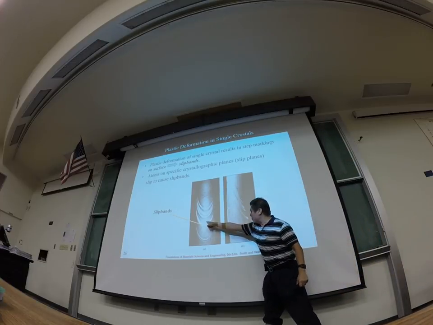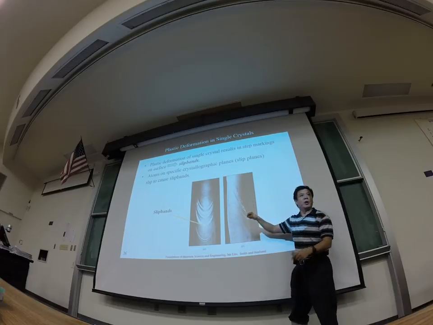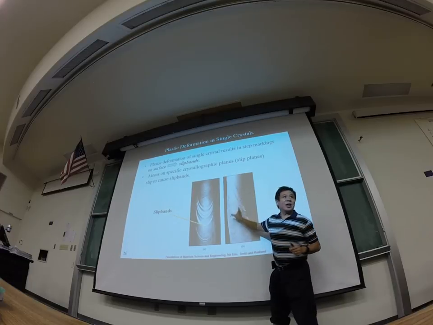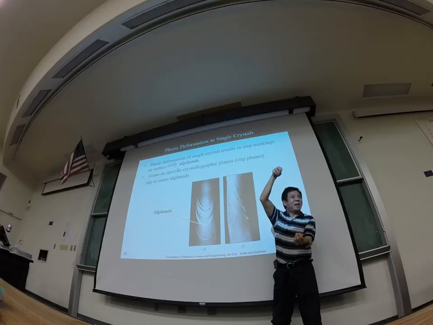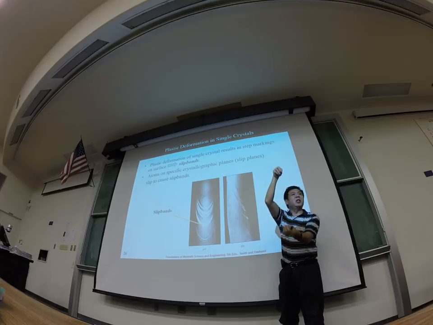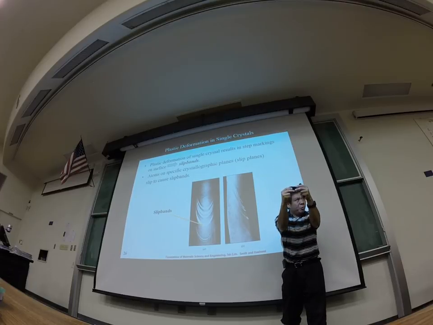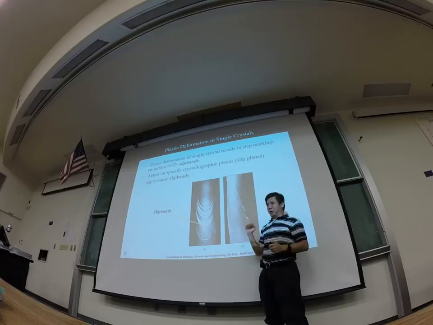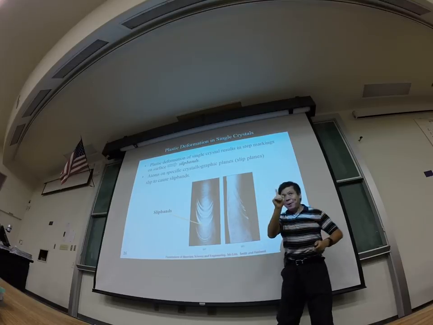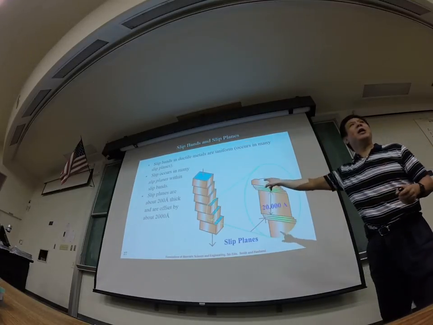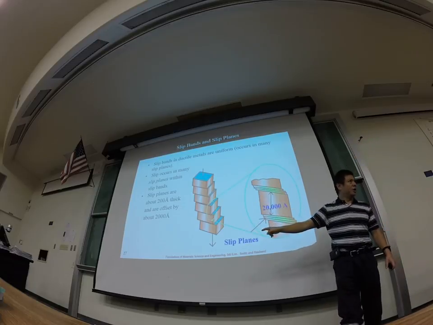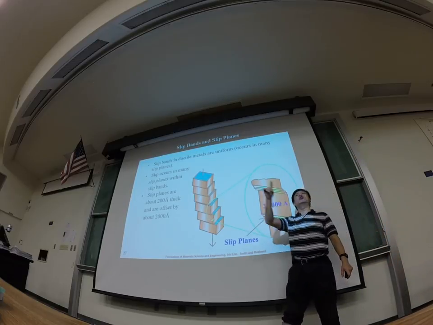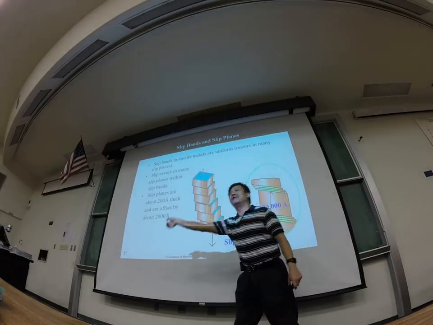This is from the top view, this is the cross-sectional view. First, the dimension gets reduced because it undergoes the plastic deformation. It becomes elongated, so the diameter gets smaller. But during this diameter reduction process, you see these slip bands. Okay, slip band is because of what? Once again, it's because of the structure. The crystal structure determines their properties in the deformation process.